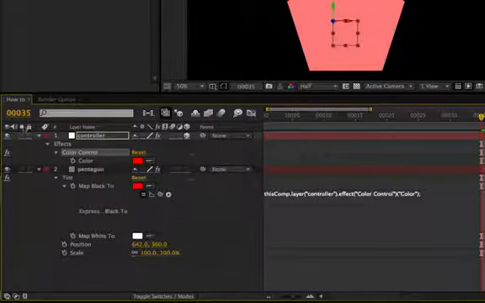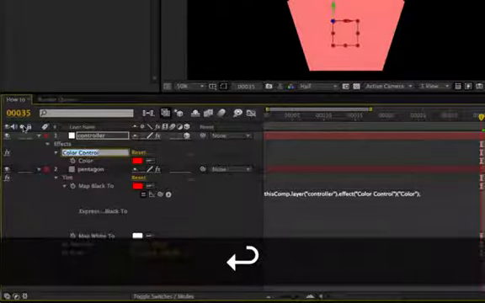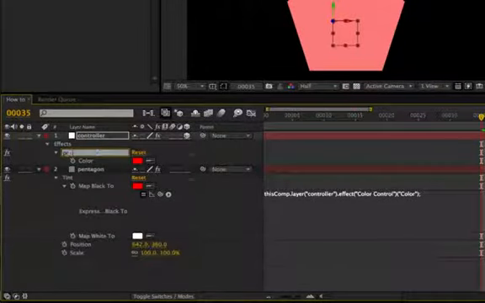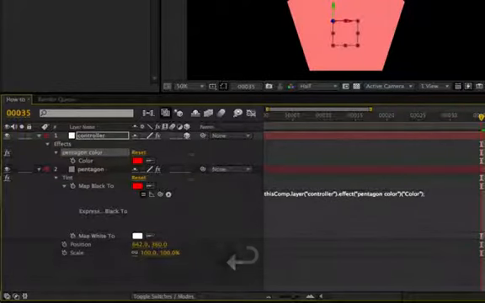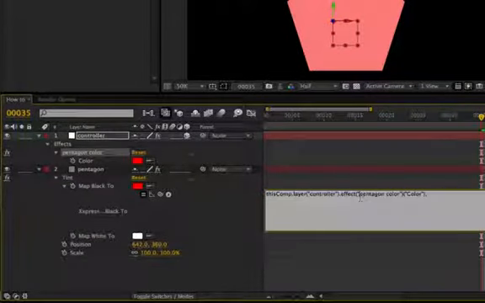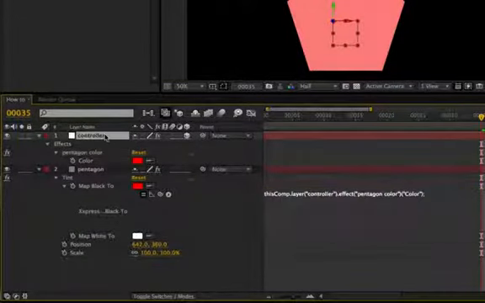We can actually change the color control name. I can call it pentagon color or something like that. And as soon as I've changed the name to a custom name, you'll notice it's updated in the expression here too. Then when that gets opened into another version of After Effects, it will still have the same custom name. After Effects will only change effects where the default name is still the name that it has.